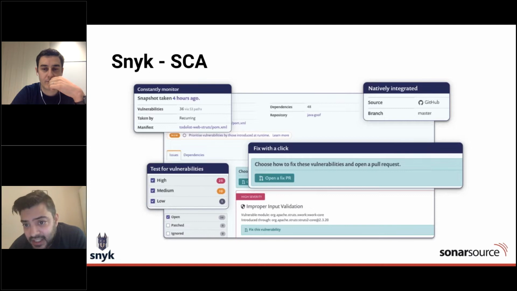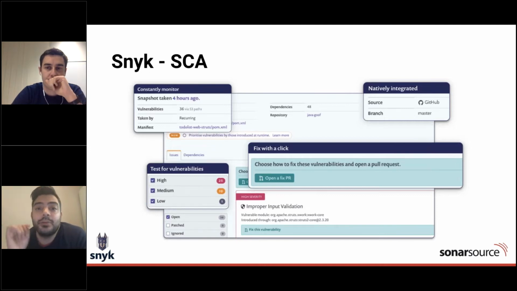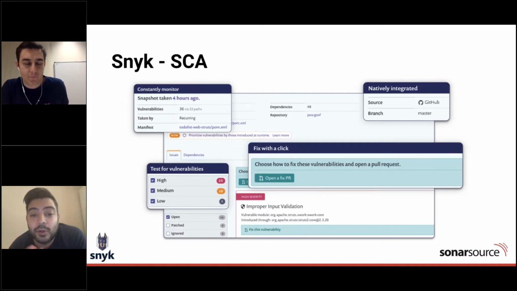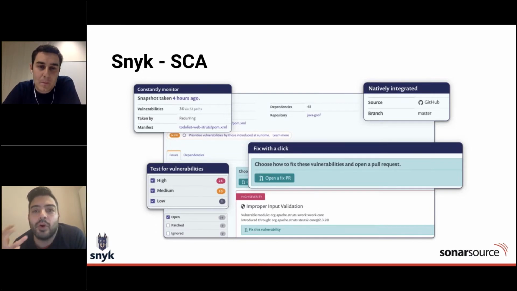On the right-hand side, you can see we're pulling in from GitHub, so we're looking at your manifest file here, not the source code. Then on the bottom left, you can see the vulnerabilities can be categorized based on severity, and then also the ability to remediate those. So that's just an example of what an SCA tool will do, and that's hopefully giving you an idea of what SCA is.